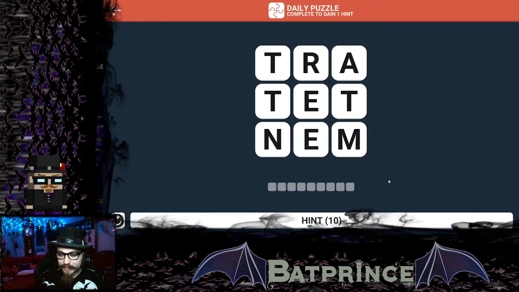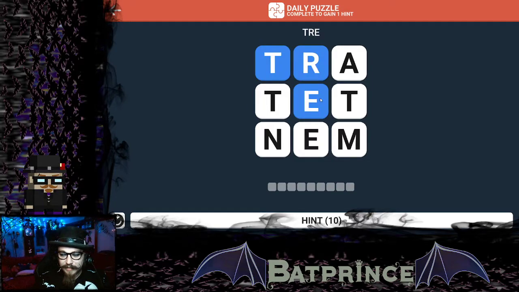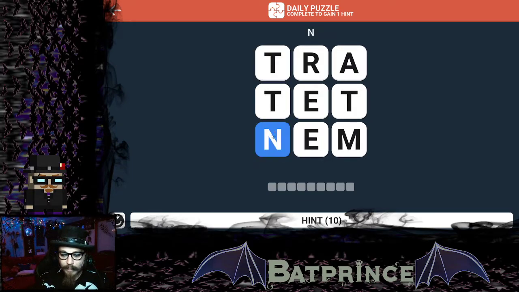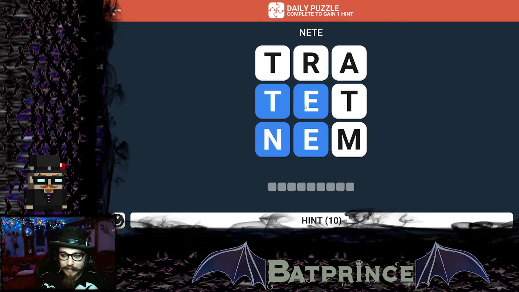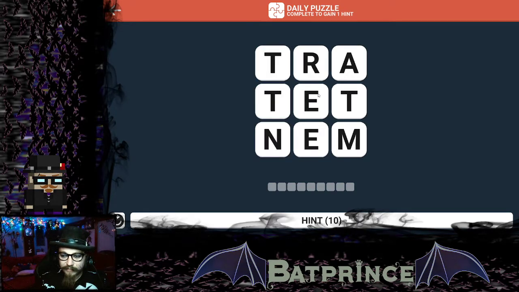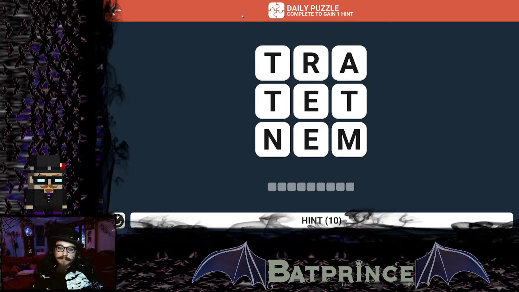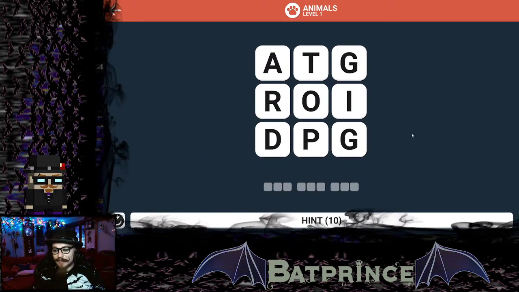Suck it. Daily puzzle? Hint, 10 letters? Holy crap. Hold on, 1, 2, 3, 4, 5, 6, 7, 8. There's only 9 letters here. You can't use two twice. Complete to gain 1 hint. How about we go to level 1 instead, huh?